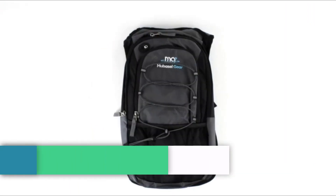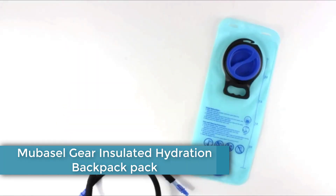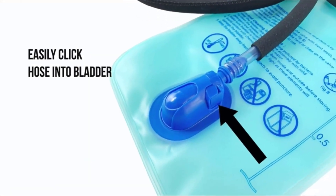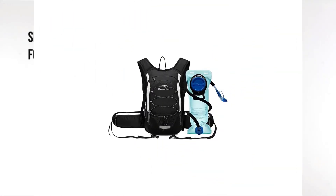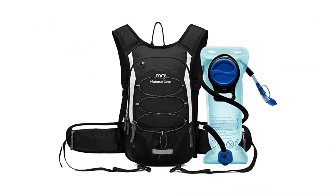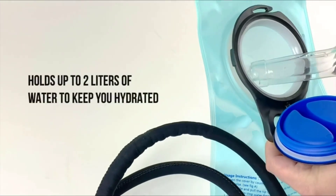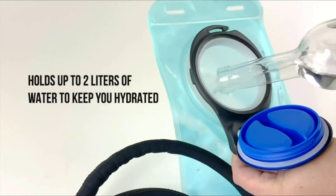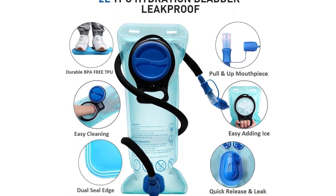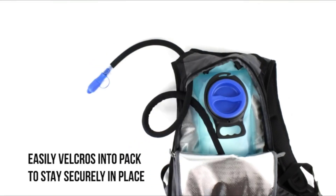Number 2. New Basal Gear Insulated Hydration Backpack Pack. When you are climbing, hydration is essential. You can use water bottles, but sometimes this drinking accessory can get in your way when climbing rocks, caves, and other challenging terrains. This climbing backpack from New Basal Gear is equipped with a 15-liter hydration pack that also includes a 2-liter leak-resistant bladder that conveniently keeps you hydrated throughout the climb while keeping the bottles properly positioned. And it's fully insulated, which is perfect for any climbing activity.